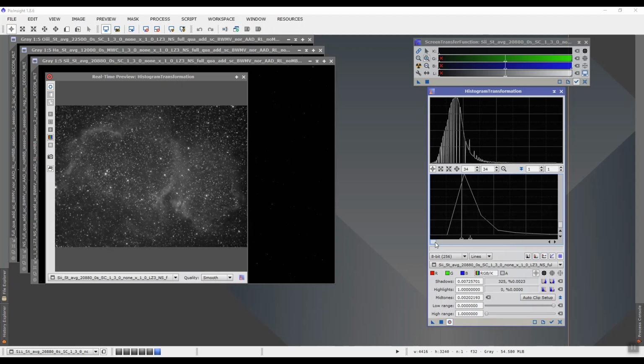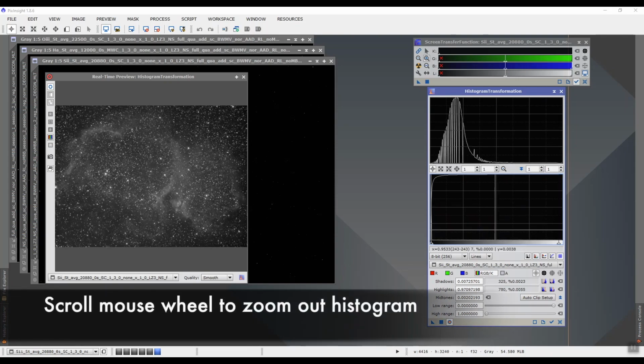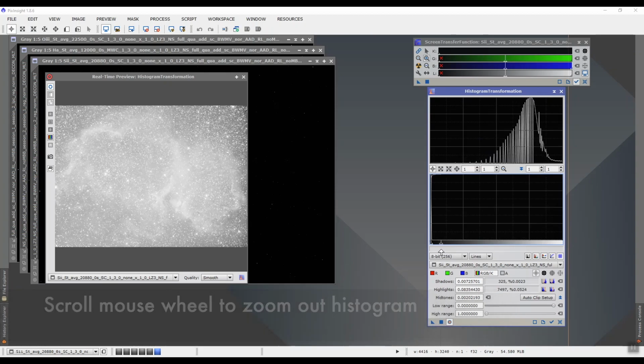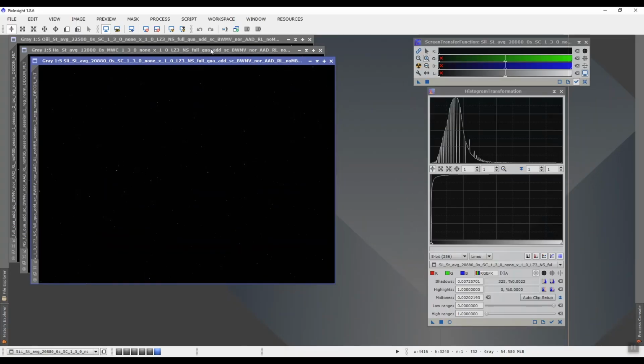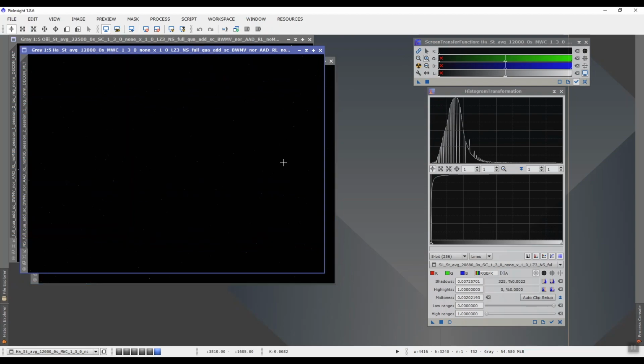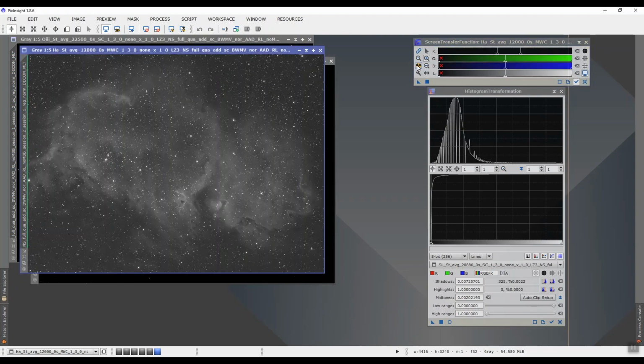Okay, and also if we move this bright handle, so let me show you this way. If I move it all the way there, the whole image will be overblown. Okay, now let me do it on the HR Fine Master, because this is usually the best master we have. And I'll do this again. I will do the on-screen transfer and drag this same setting to the histogram transformation.